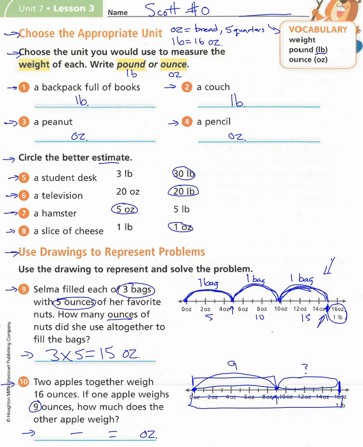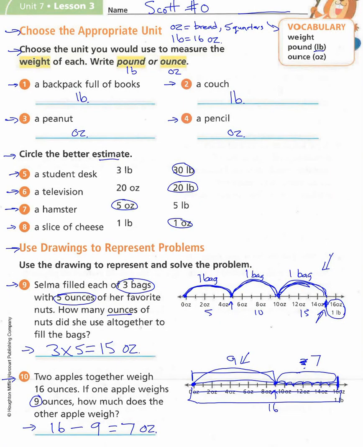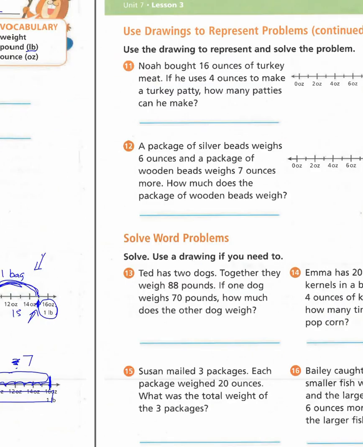Okay, so hopefully you start. Remember when we're doing comparison bars, we start with the larger amount. We take away the known smaller amount, and what's left is the, hopefully you counted 1, 2, 3, 4, 5, 6, 7 is right, 16, because 9 plus 7 is 16. So this is not an unknown anymore. We know that that is 7. All right. Now, if you're ready to go on, let's go to the next page.